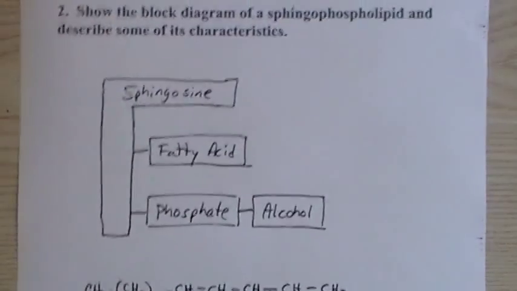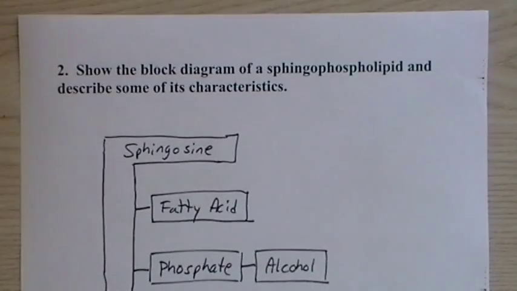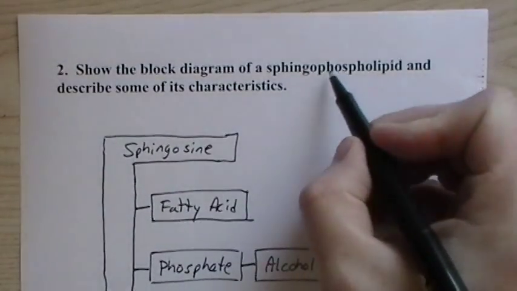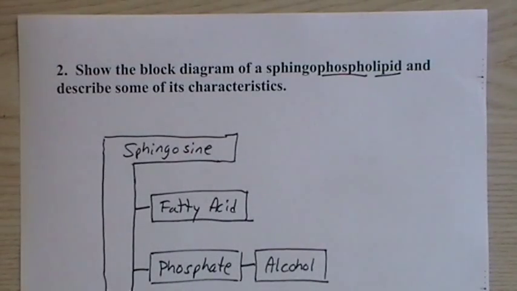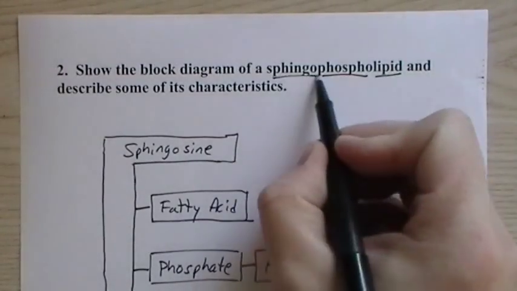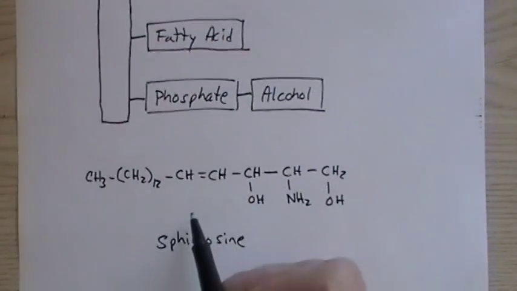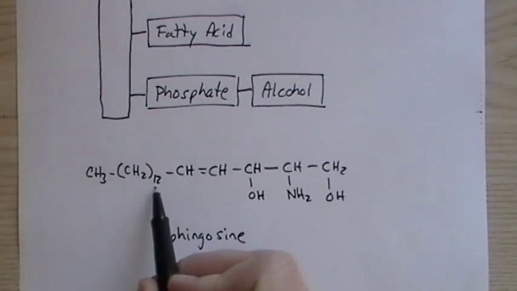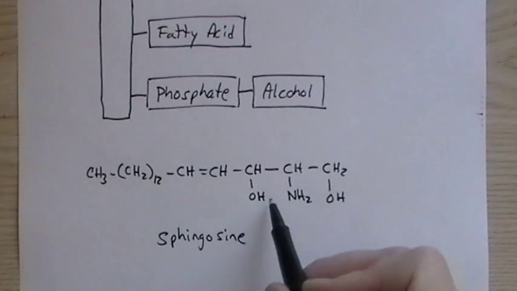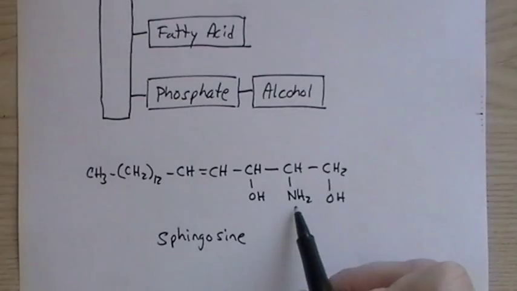Then we have another membrane lipid, sphingophospholipid. We have that phospho, the phosphate, the lipid part, contains the fatty acid and looks like the triacylglycerol. But then we also have this sphingo part that comes from the sphingosine, which is this molecule here. Very long, you see this carbon CH2 in parentheses 12, so there's 12 of them in a row for a long chain. And we have an OH group, an OH group, and an amine group.